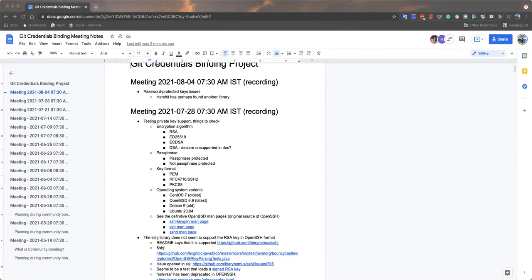Before you introduce the new library, did you ever try to read the keys and use the client called SSHClient provided by SSHJ to connect to a remote server using any of your SSH key pair? You are saying I should connect to the SSH server using the SSHJ library rather than the command line? I thought the fastest way to know if SSHJ will decrypt the keys correctly and provide us keys that work is to use their own client to establish a connection with any server which has port 22 open. If that is possible, then we can be sure that SSHJ is not creating an issue for us.